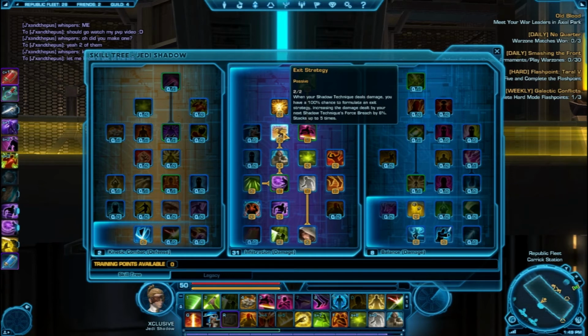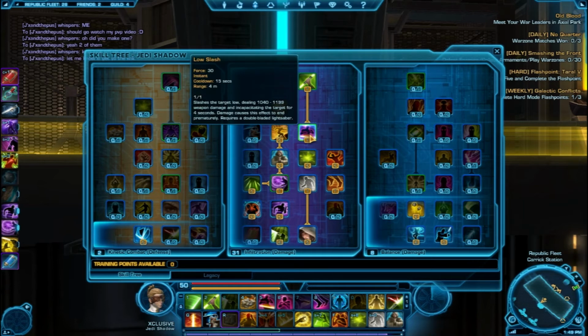This is a must. Moving on to Low Slash, this is important as well. This is a great utility skill. It does do a little bit of damage, but it does incapacitate the target for 4 seconds as long as they don't take any damage. So this is great for 1v1s and 1v2s or setting up for a quick burst. It is on a 15-second cooldown. It does only require 30 force, and it has a range of 4 meters. So this is a great skill.